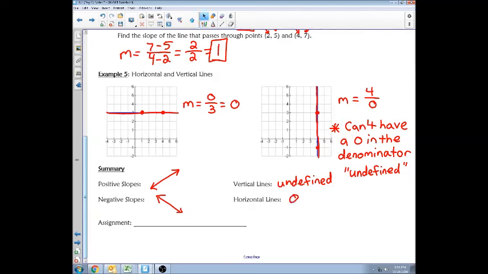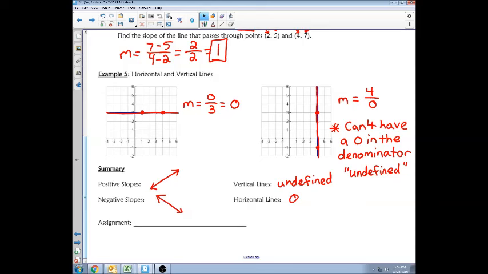So that is the end of our lesson. Just remember the couple different ways that we can find slope. I can either count the vertical movement or my rise, and then take that over my horizontal movement or my run. Or I could take the y value from the second point minus the y value in the first point over the x value in the second point minus the x value in the first point, and I will be able to find my slope.